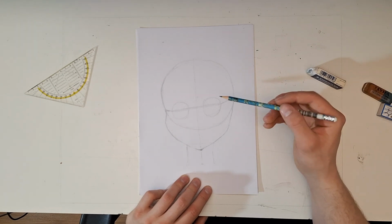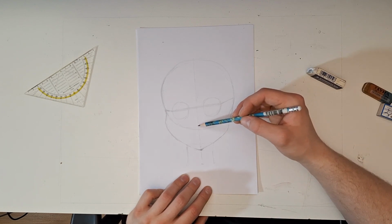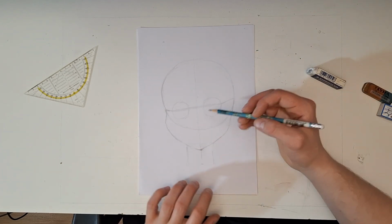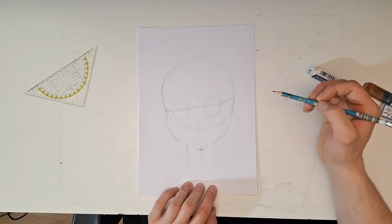And now on to the nose, and this is gonna be the simplest nose you've ever gonna see. From the upper end of our eye all the way to the chin, on the halfway point there is our nose. And instead of drawing anything fancy, you're simply gonna make a point there, and that's it.